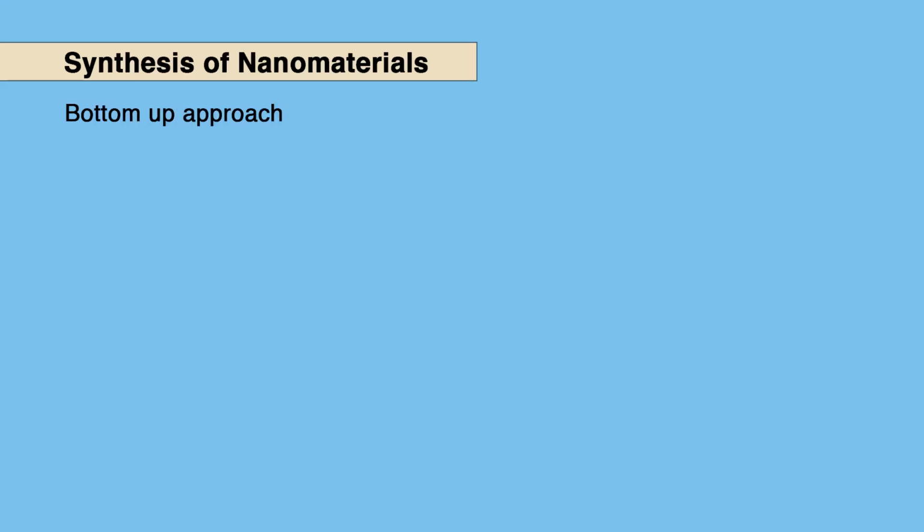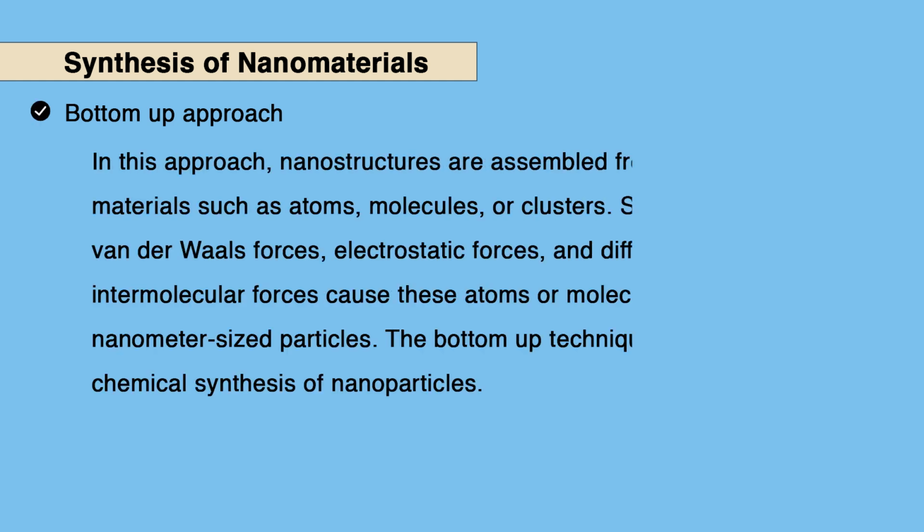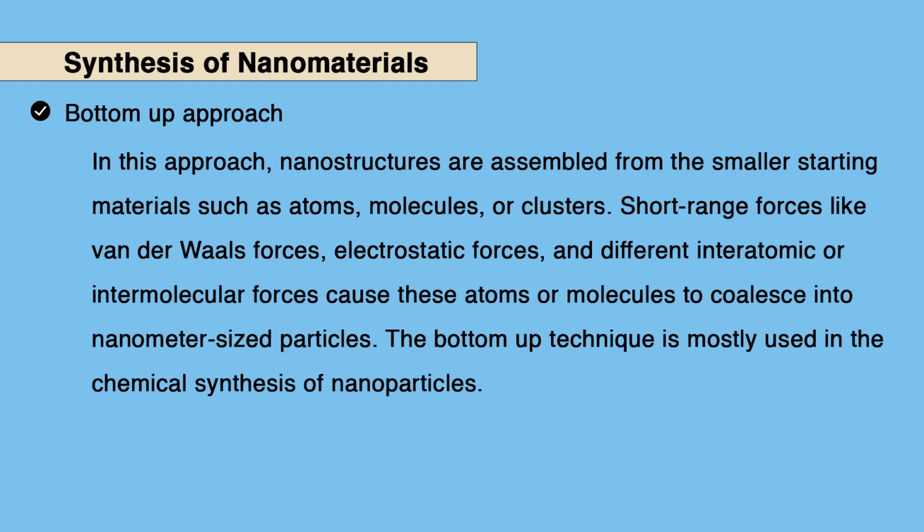First we will discuss the bottom up approach. In this approach, nanostructures are assembled from smaller starting materials such as atoms, molecules or clusters. Short range forces like van der Waals forces, electrostatic forces and different intermolecular interactions cause these atoms or molecules to coalesce into a nanometer size particle. This bottom up technique is mostly used in the chemical synthesis of nanoparticles.